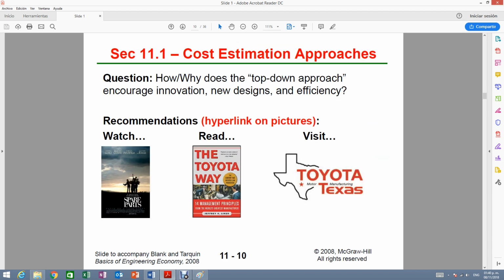So if you go to slide number 10, here you have the link to Toyota, Texas, which is the manufacturing plant. It's right before getting to San Antonio. I highly recommend that whenever you have the chance, you stop by and visit them. You may have to make a reservation online. I'm not sure if they take walk-ins, but it's very interesting to see how they work. They have different stations, and people working on those stations. And yes, it will be repetitive tasks. Okay, so let's go back.